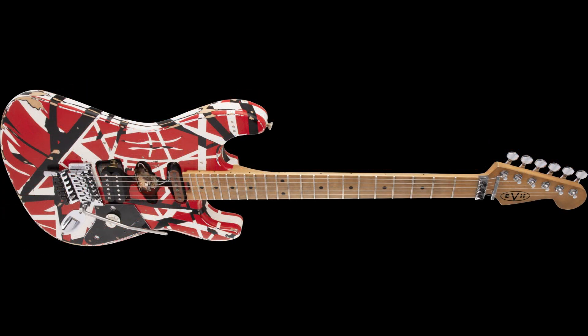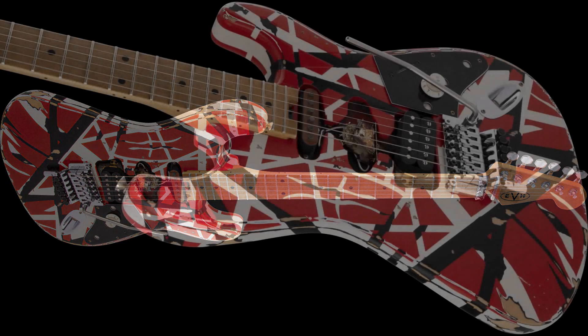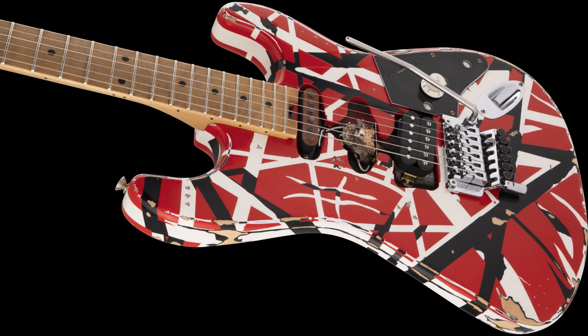So a lot of similar components to the regular Striped Series, but really what I think makes it stand out is the fact that it's been reliced. I usually don't like relic guitars, to be honest, but in this case I think it just makes it look really cool. After finding out that the neck pickup is a dummy pickup, just like Eddie's was — I get it, they want to make it similar. But I think they should have just made it a regular pickup, because if you don't want to use it, don't use it. I just like having that extra versatility. They could have made it just a little bit cooler, in my opinion, to make it actually functional.